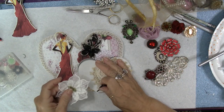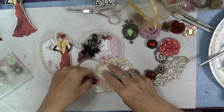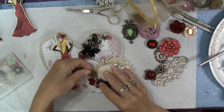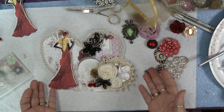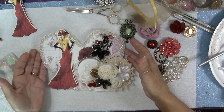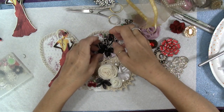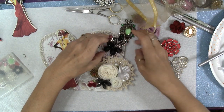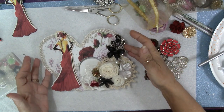Or we could take this and put it back behind there and take our flower, put it there. Put our butterfly on there and then add this lovely piece of bling like that. Isn't that pretty? And then we could put that butterfly right there. Or do we want it to kind of hang off the edge a little bit? Yeah, it looks pretty hanging off the edge there, huh? Like that.